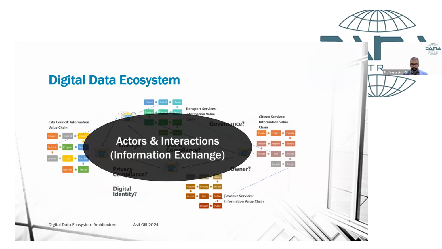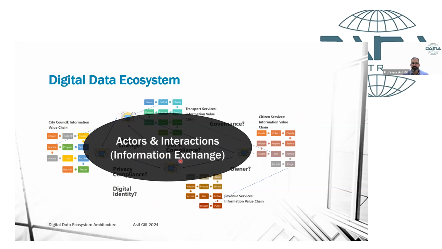Let's make this example more concrete. In my last few years I worked a lot with government, because government is really curious about data. They are a more service-centric and data-centric sector, including higher education. I'm giving an example of city council, transport, citizen services, revenue, and the ATO tax. All those different actors interact, and information exchanges happen through different transactions and through service use or sharing.